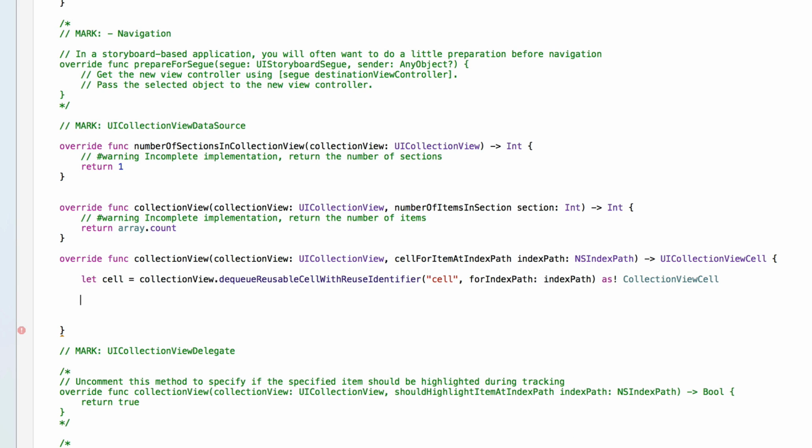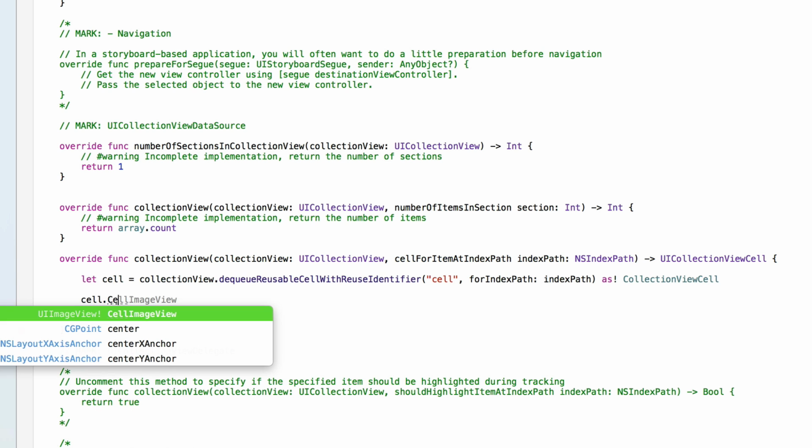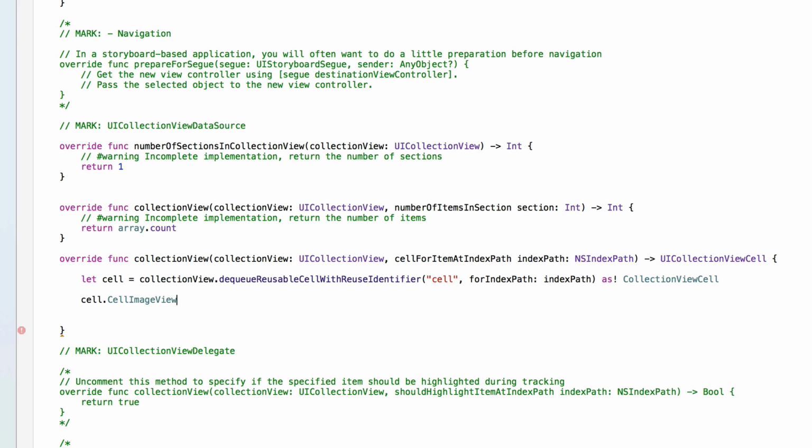So we've allocated our cell with the identifier, and we've allocated and selected the class that it uses, which means we can now reference the class and the outlets within it, of which the only outlet is the outlet for the image within the cell. So now we type out cell, which is the name we created above here. We can now reference that and then do dot cell image view, which again is the outlet within that class. So we're now referencing an outlet in a different class within our project, which again is pretty cool.